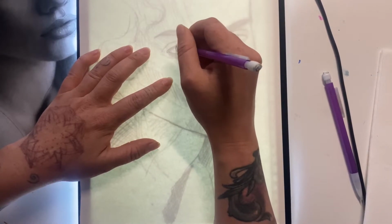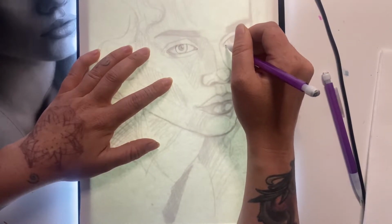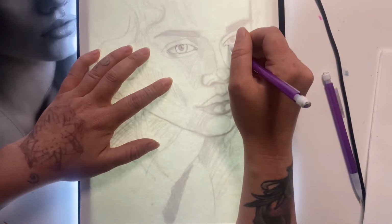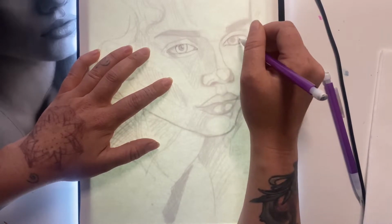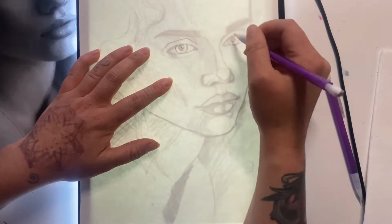So making this next one a little bit sharper, being more comfortable with your lines, knowing a little bit more since you've already drawn it twice now, this third time you think, okay, this is how I want to do this. I'm comfortable. I'm going to add these lines here. I'm going to redefine my shadow lines.